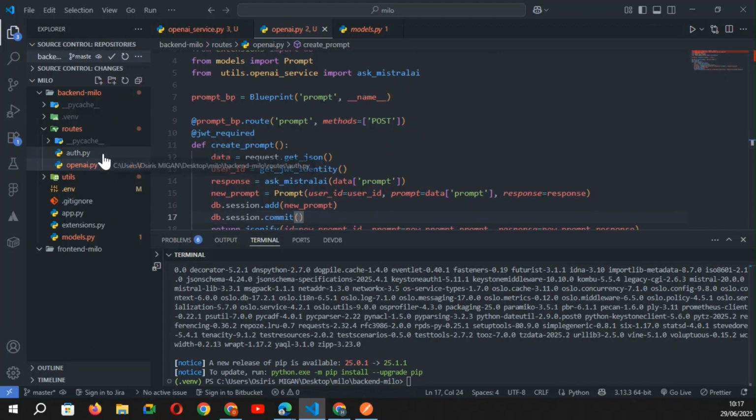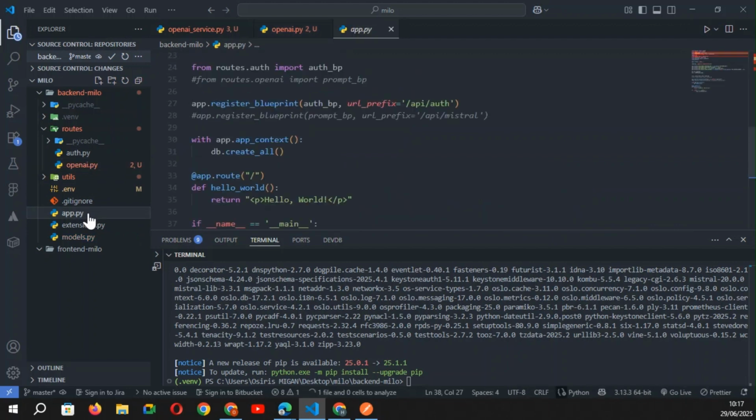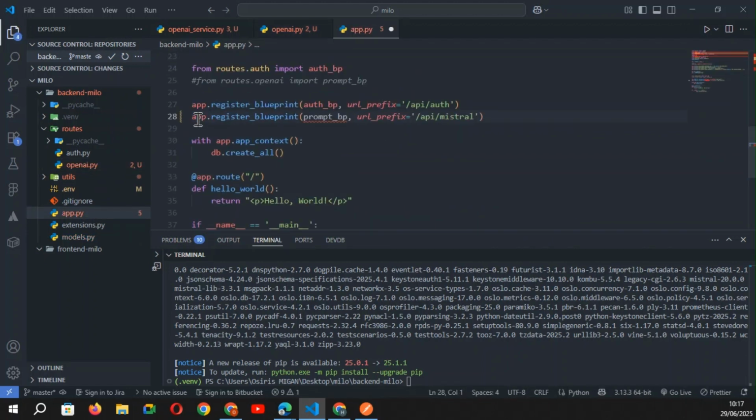And in a file app here, I can use a prefix API Mistral.